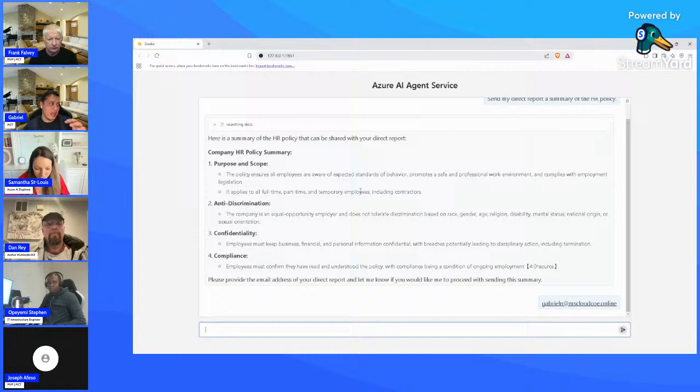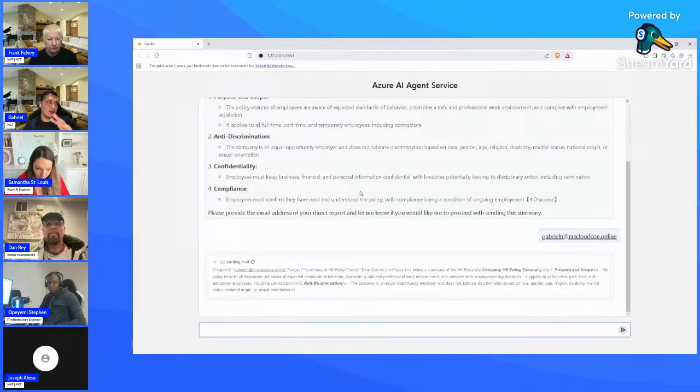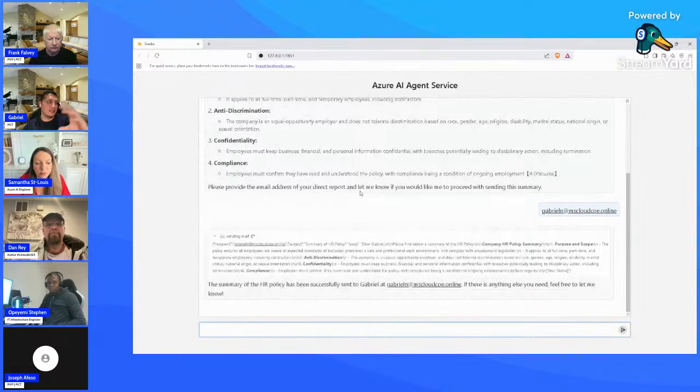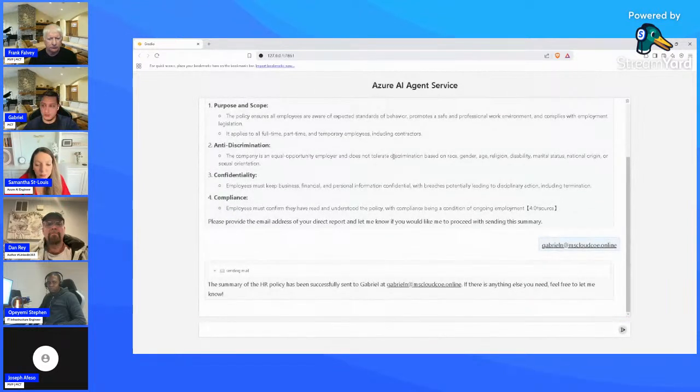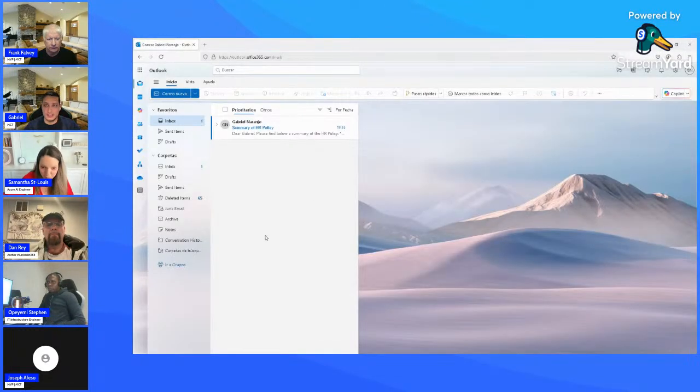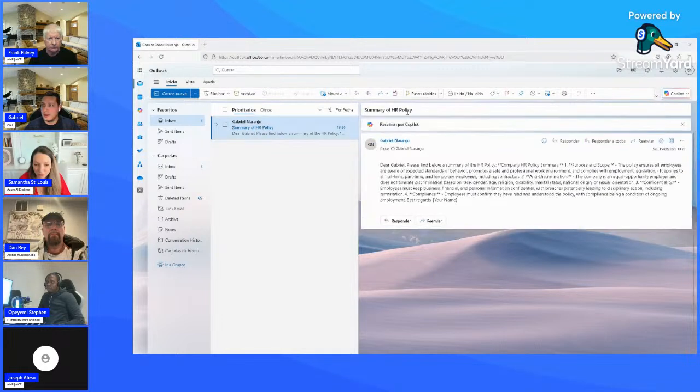I am using Microsoft 365, but you can use Gmail or a third-party tool like SendGrid, something like that. Okay, the summary on HR is successful. Here we go. Let's go check. And you can see here the summary of my HR policy.